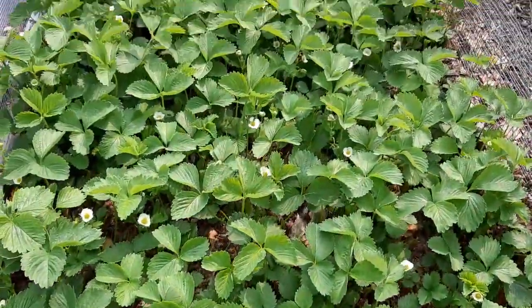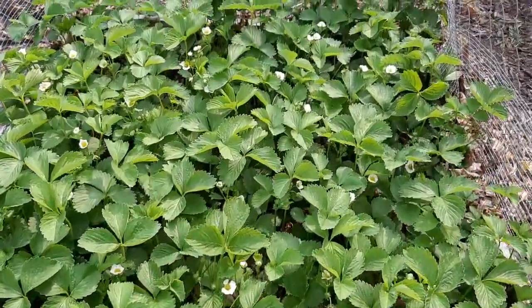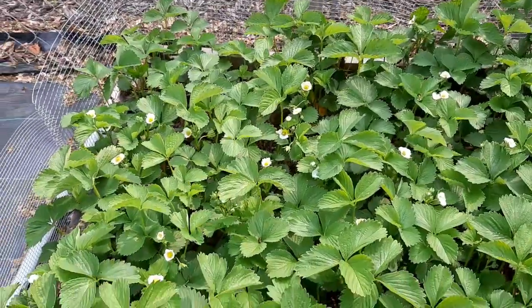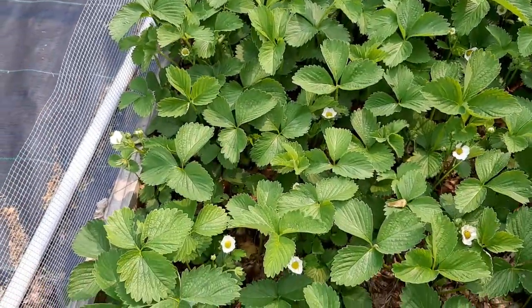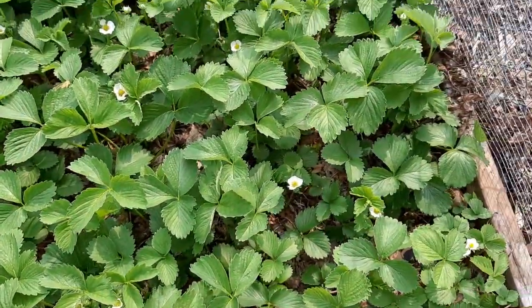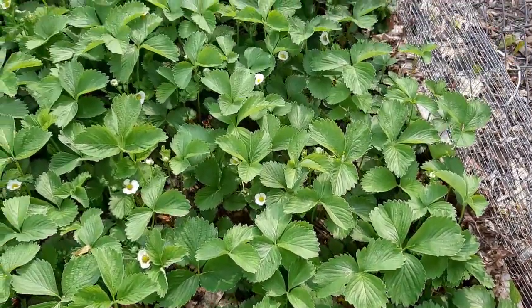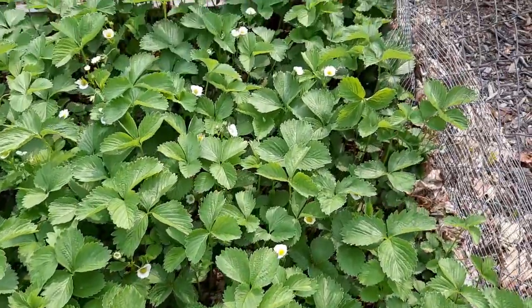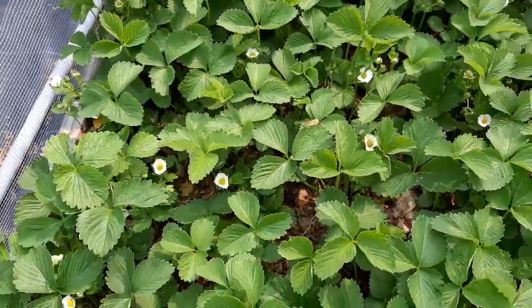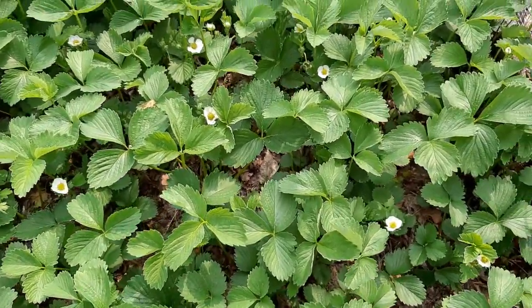But my strawberry patch is doing really well, and you can see there's a lot of strawberry flowers on there. So we're going to be starting to get some strawberries. I'm going to have to get my netting here in a couple of weeks and get that put on so that I can keep the chipmunks from eating my strawberries. But they're looking really good. Came through all of the weeds that I had down there.